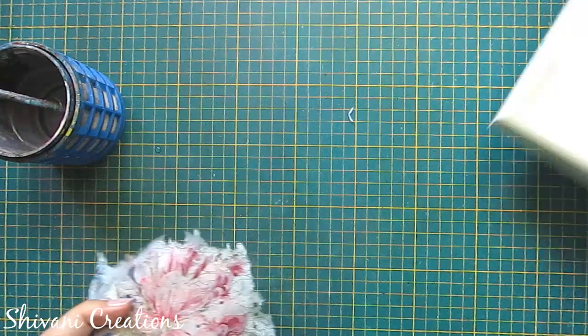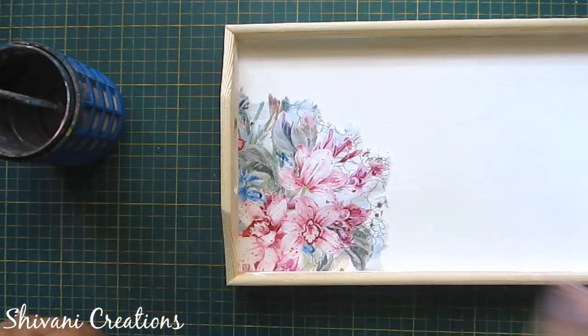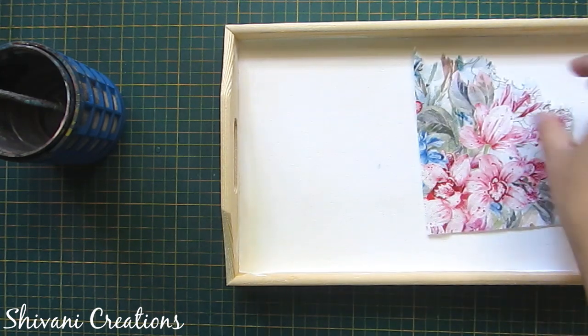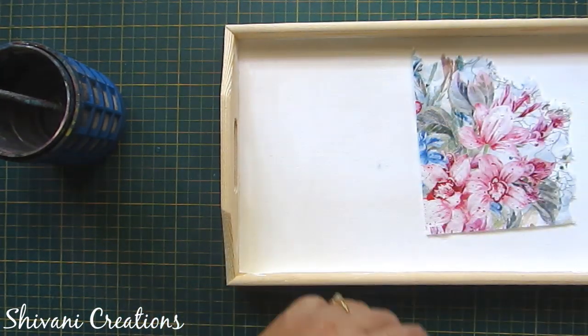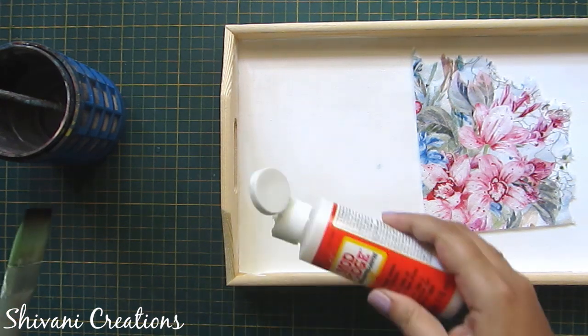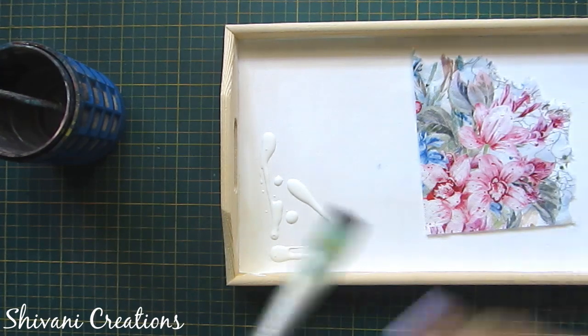Like this. Now take back your tray and I will decoupage this part using my paper. So I am using the Mod Podge glue, applying little glue on the base using my brush.